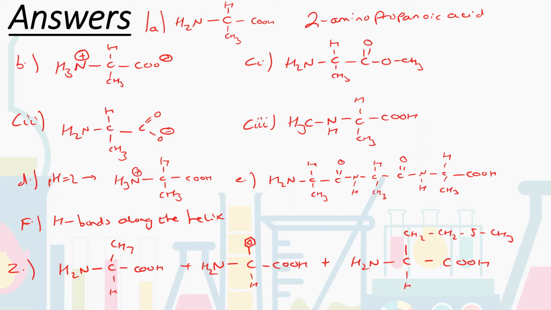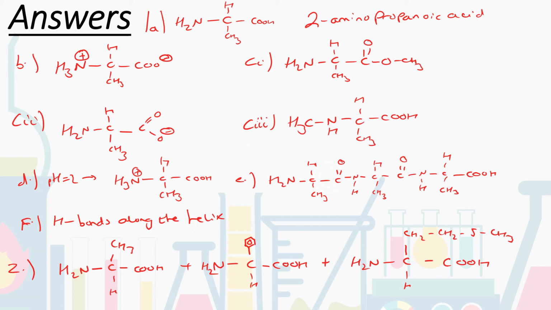Now this reaction is a nucleophilic addition-elimination reaction essentially. And so what we have here is our methanol acting as a nucleophile. The electrophilic part of that amino acid is the carboxylic acid group. And so we have a nucleophilic addition-elimination reaction. Essentially it's an esterification reaction, and we end up producing the molecule shown there.